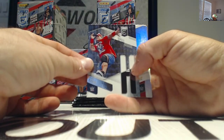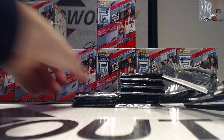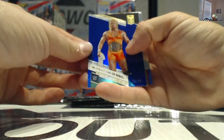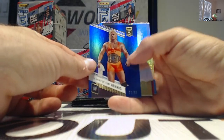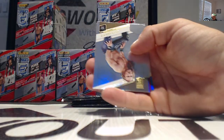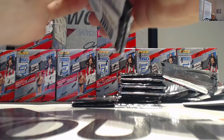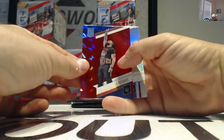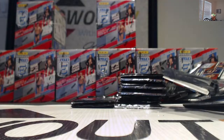John Cena, Spellbound. She put together the Spellbound sets too. Probably sell for decent money. Mr. Perfect to 80, blue. Star Status, except Roman Reigns, red.